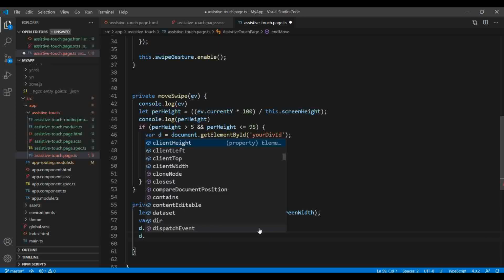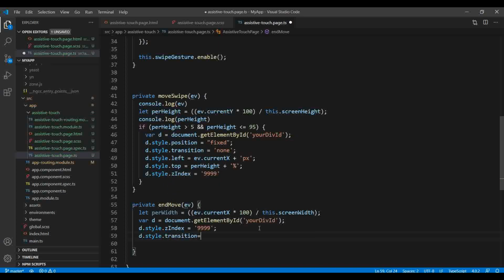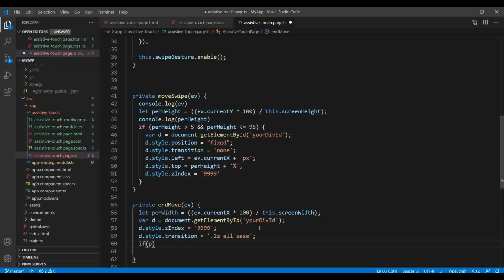One more thing beside z index: I will set style dot transition, and the transition will be 0.2 seconds for all, and it will be ease, so that the movement of our ball is eased when we end our movement. And then we have an if condition, and we'll use this per width, because this is the percentage width which we have calculated.